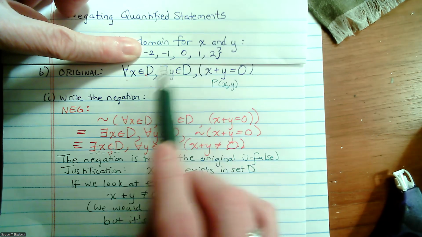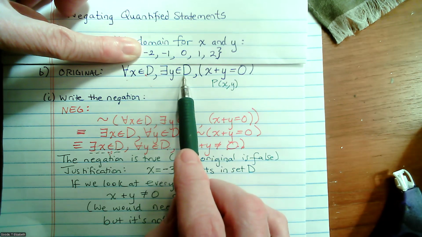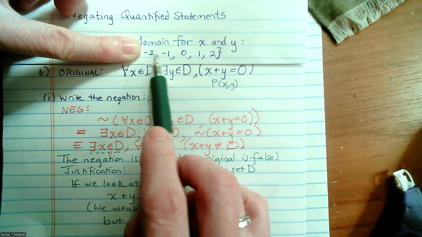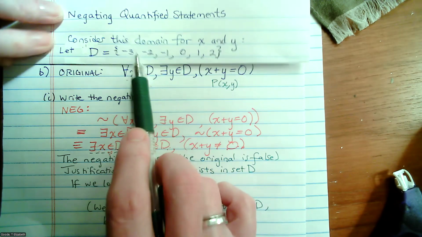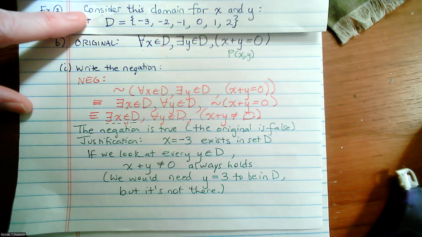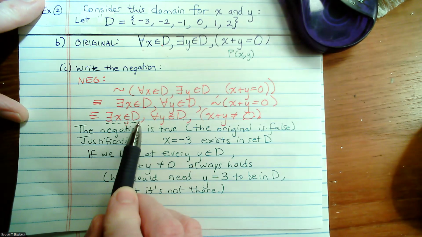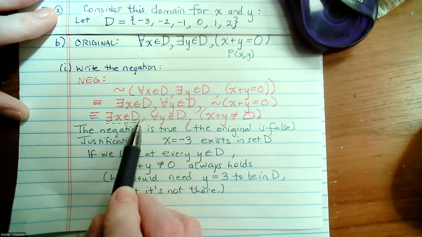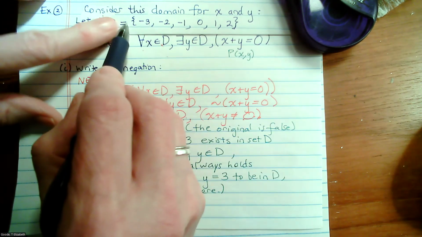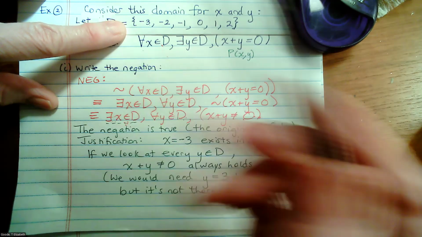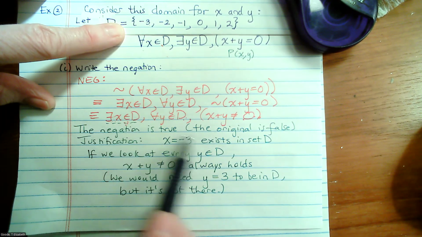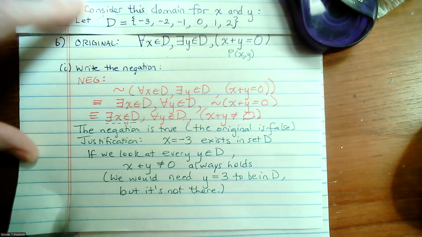For x equals 1, what would we pick for y? -1. And for x equals 2, what would we pick for y? -2. Right. So the original would be true except for the -3. That's why the negation says there exists one, so even at just one. Could be more than one, but all it takes is one. Like I could have put -4 in here as well, and it still would have been that the negation is true. We could have had a couple of different ways to prove the negation is true. We could have picked -3 or -4, right?